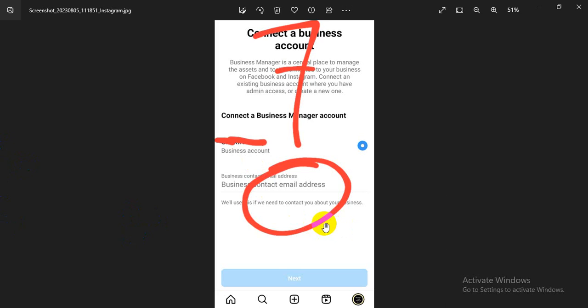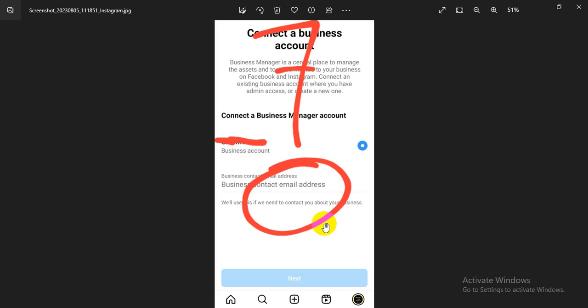Then the next page will create your shop, and you have to upload your products here. And this is the process. Sometimes Facebook will tell you to create an account in your commerce manager. So you need two accounts: a Facebook business manager account and a Facebook commerce account. If you have any questions about these two accounts, comment below. I will make another video and show you both.